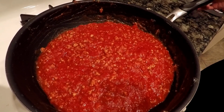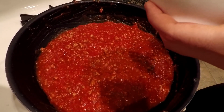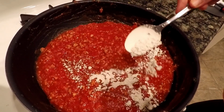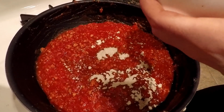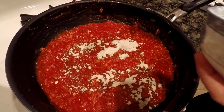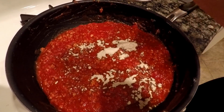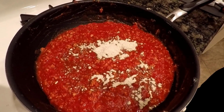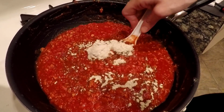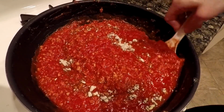The last thing we have to put in is the rest of this spice mixture. So what's left of it, I'm going to measure it out. One tablespoon. Two tablespoons. Three tablespoons. About 2.5, 3 tablespoons. So if you have that left at the end of your spice mixture to put in your sauce, you've measured it properly. So 2.5 to 3 tablespoons is what was left.